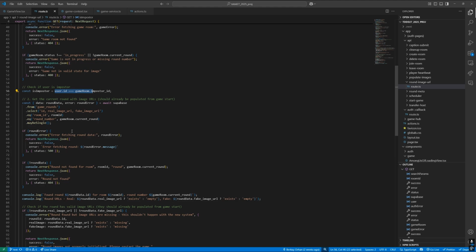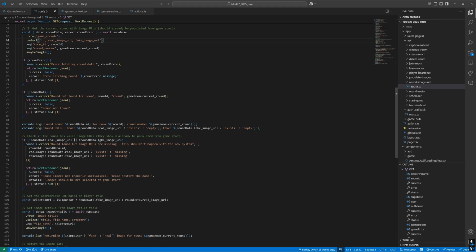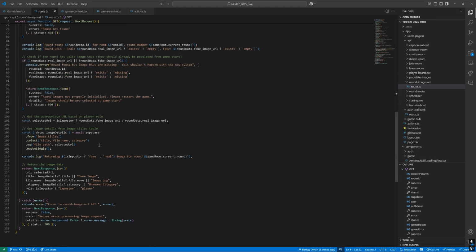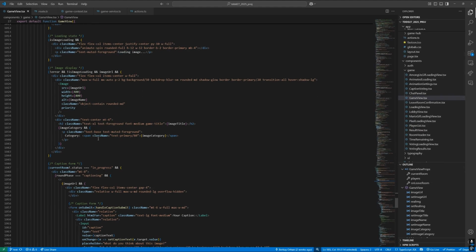So you have the real image URL and the fake image URL. The fake image URL will be set if you are an imposter, and the real one if you're not an imposter. Then we have the image category.